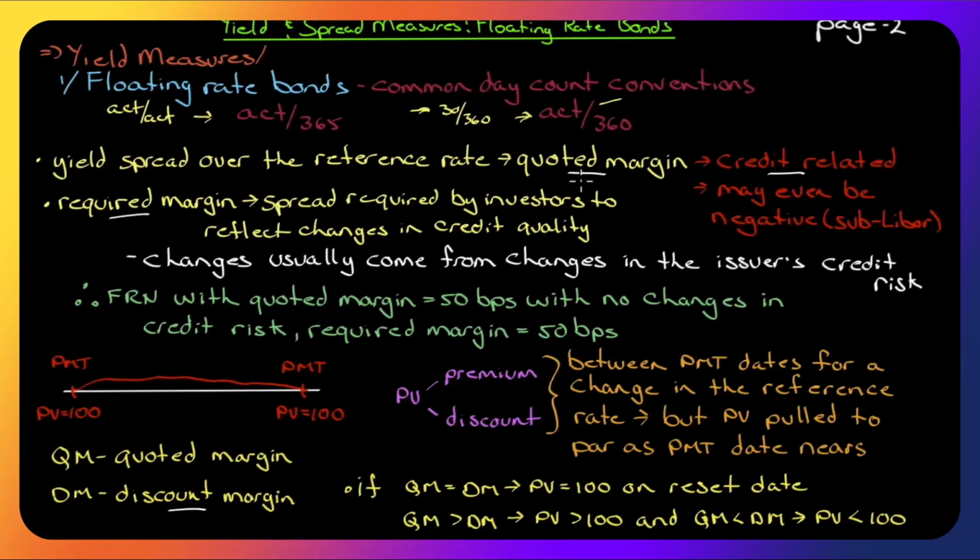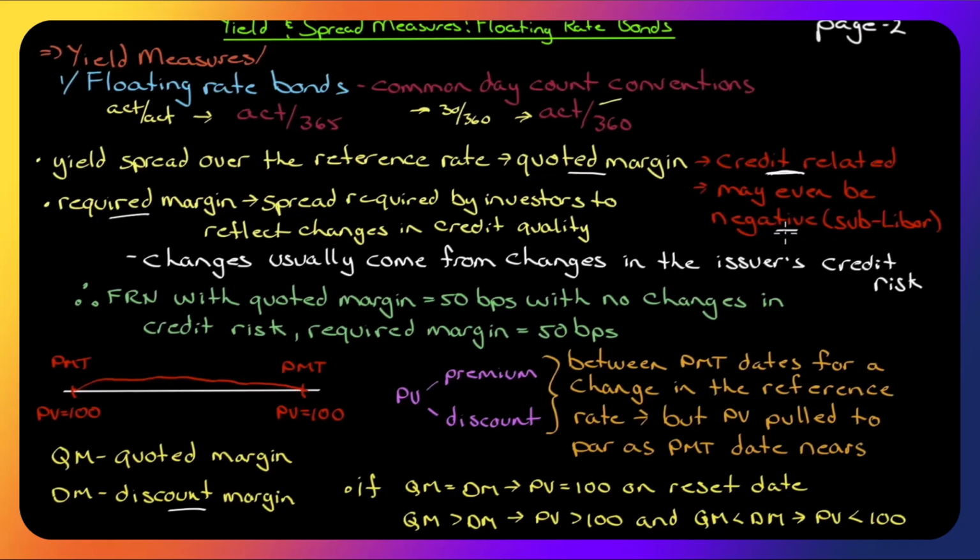There's some basis points in there for liquidity risk. There are some basis points in there for perhaps the tax treatment of the bond, but they're small. So we tend to just ignore those and attribute the quoted margin entirely to credit-related events or the creditworthiness of the particular issuer. It's theoretically incorrect, but practically it makes no difference. So in a practical application, it's okay just to say, well, the quoted margin has to do with just the credit issue of the particular bond.